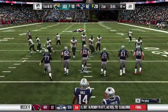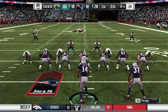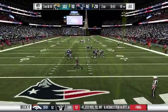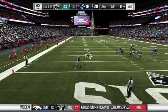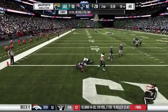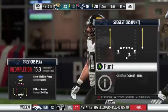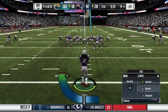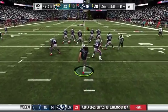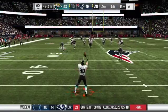New England on 3rd down. They've hit 4 of 7. This is 3rd and 16. Off play action. Hale. Out to his left. And he takes a shot on the release as this will be incomplete. Nothing open downfield, and he had to get that one out in a hurry because he just knew he was about to take a big shot. Probably couldn't get his legs into the throw. Became an all-arm throw trying to check it down to his running back. Incomplete.